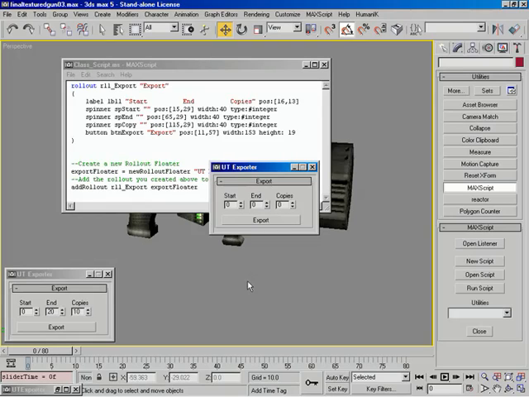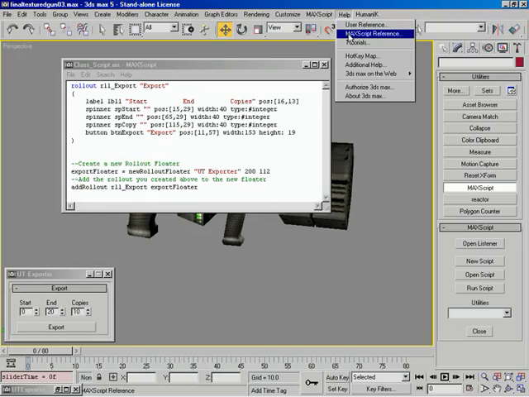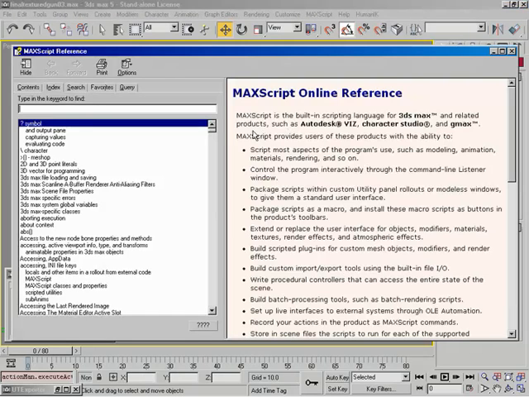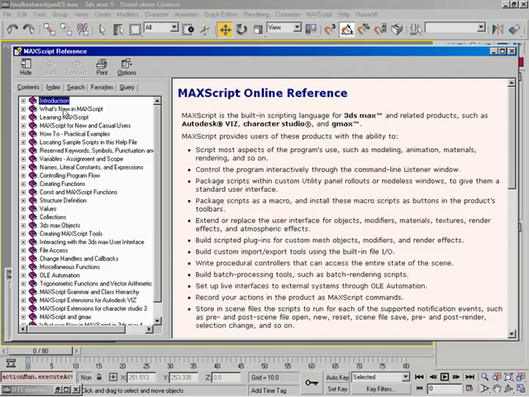It's a good thing. First of all, let me introduce you to something that I think you might find helpful if you're not a big MAXScript person. If you come up here and click on Help, the second option down just happens to be called the MAXScript reference. If you click on that, you'll find lots of wonderful information about MAXScript, everything from an introduction to everything in between.